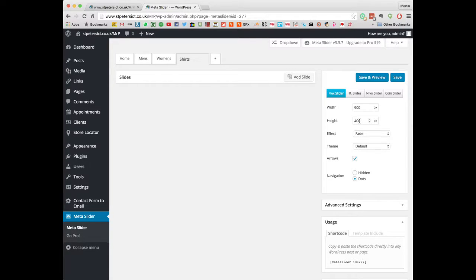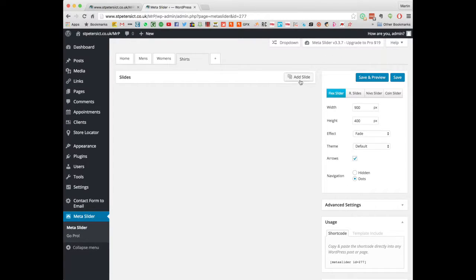So returning to this size of 900 by 400, that's actually quite important. By that, what I mean is, to start off with, you should prepare all of your images and make them that size. If you try to stretch them, they're going to look odd. They will not look right and your site will look unprofessional. Make sure that no matter what size you choose, you make all your images the correct size and make them all identical.